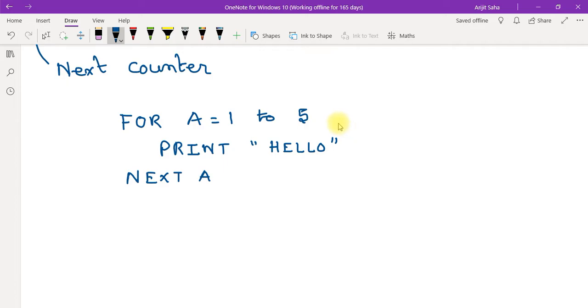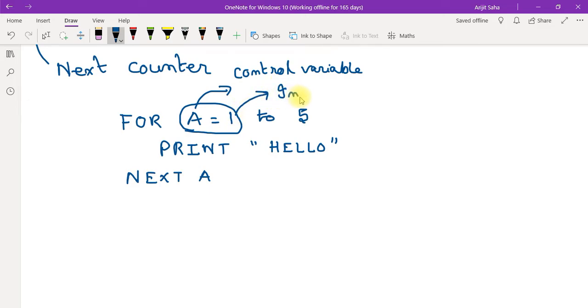Okay, so what we have here is a equal to 1. a is what we call the control variable or the counter variable. This 1 is the initial value, that means the starting value. 5 is the final value.